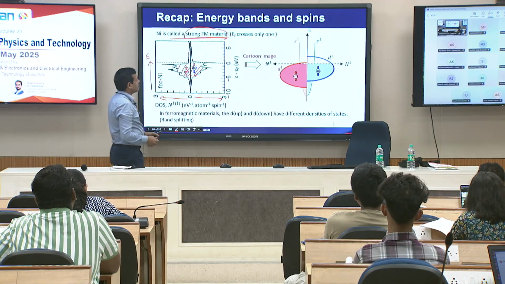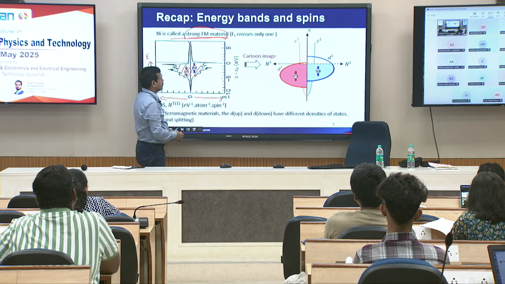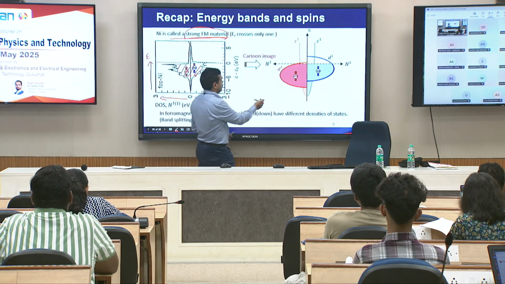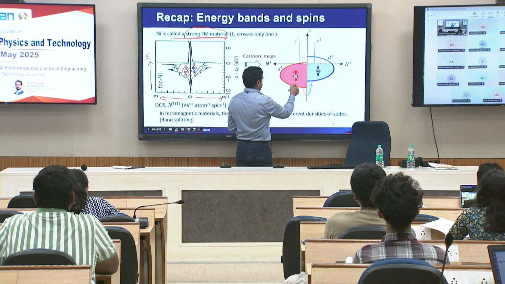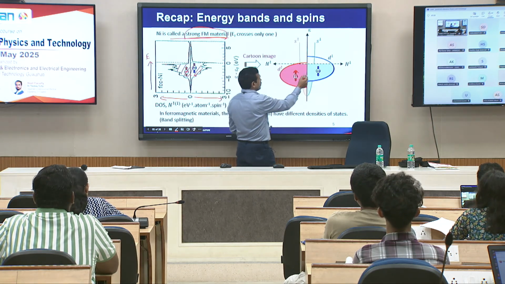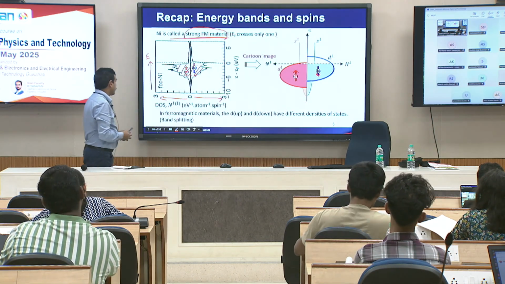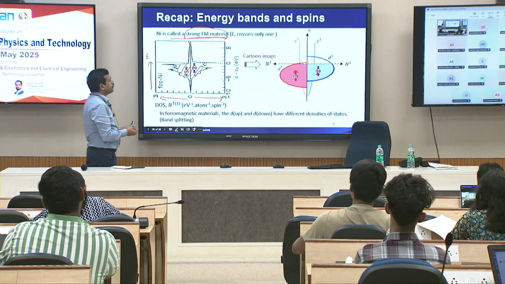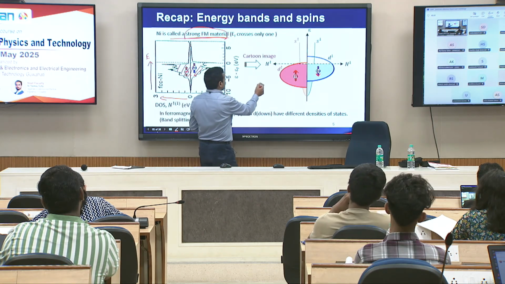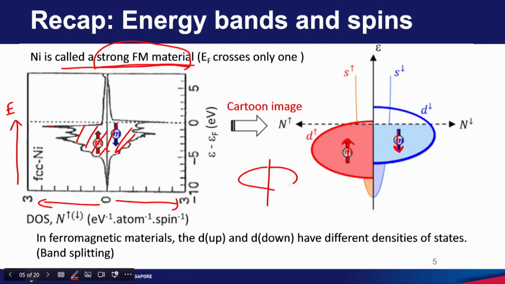Okay. So, in ferromagnetic materials, you will notice that the band where the up electrons get filled and the band where the down electrons get filled are shifted. There is a splitting of the band. In non-magnetic material they will be symmetric, but in ferromagnetic materials there will be a shift caused by the Heisenberg exchange interaction. So, this is what we call band splitting.